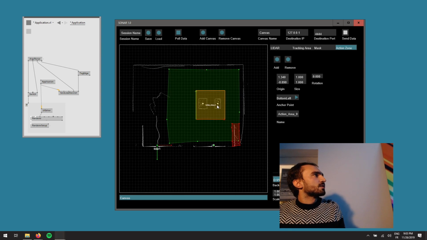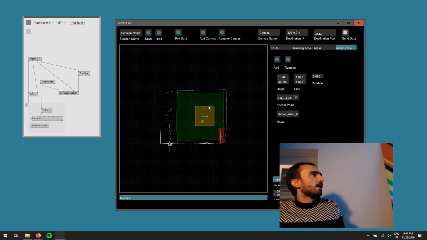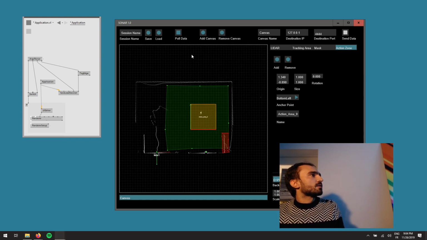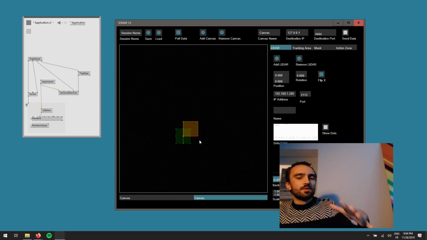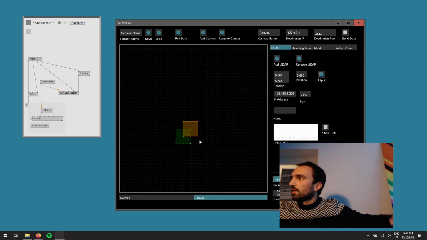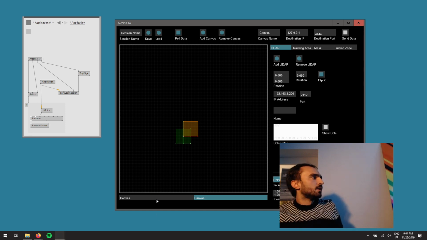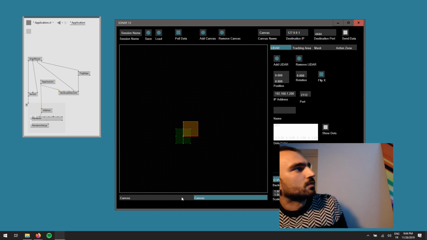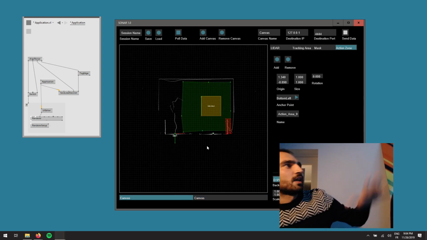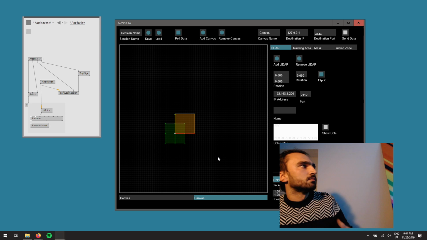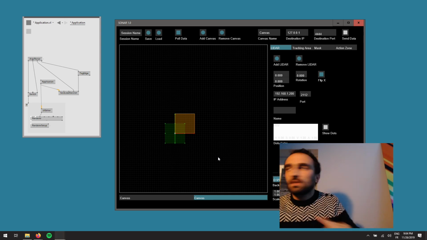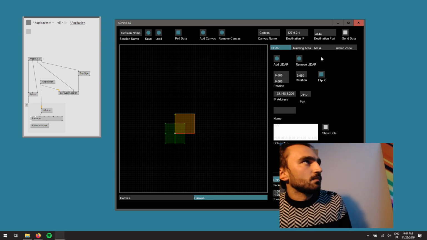Something I didn't mention is here, it's a canvas. What you see here is the canvas, actually, and you can create as many canvases as you want. If you add a canvas, you get a new setup. That can be useful if, with the same computer, you want to track something on the ground and something on the wall. You would have a canvas here for the wall, and another canvas here where you would have another bunch of LiDARs. It's basically a different 2D space.